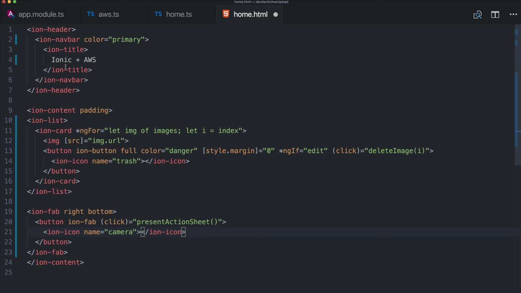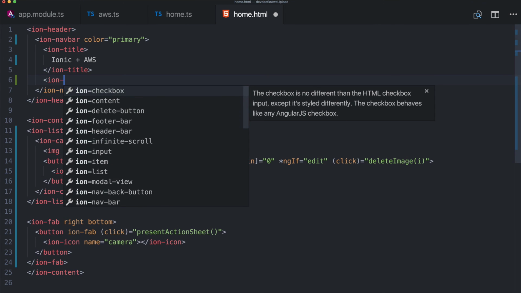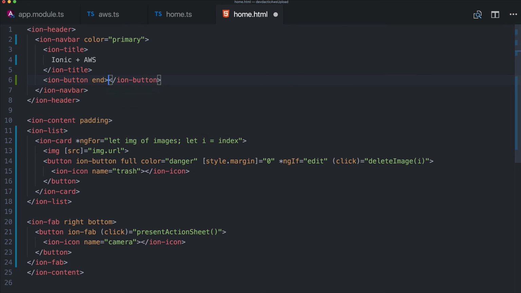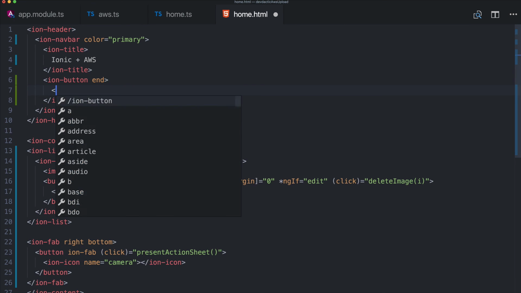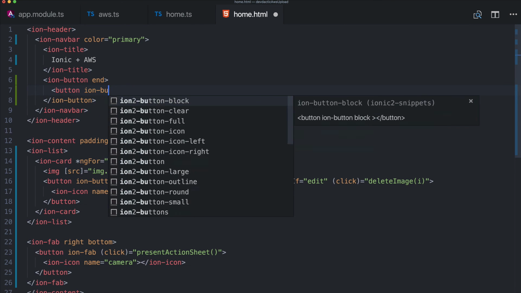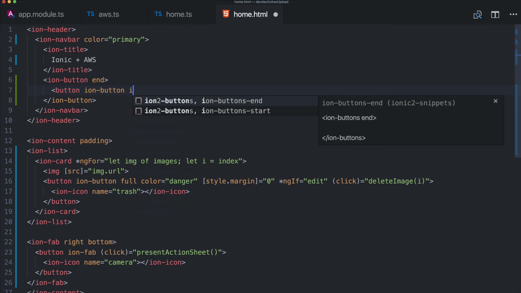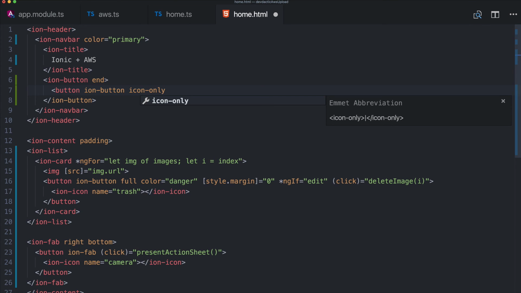So finally, we need a way to enable the edit mode, and I will just add some button at the end of the top bar. So button, Ion button, icon only, and on click we will do it right here.